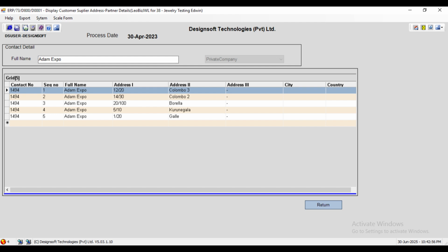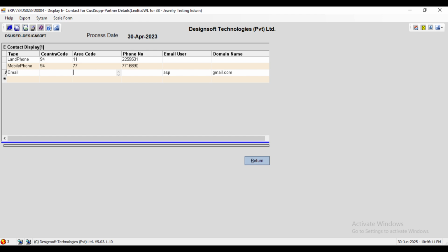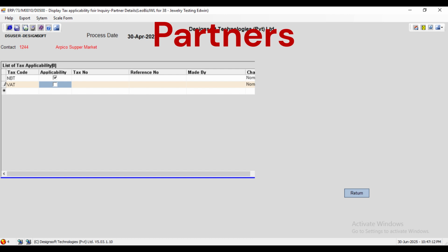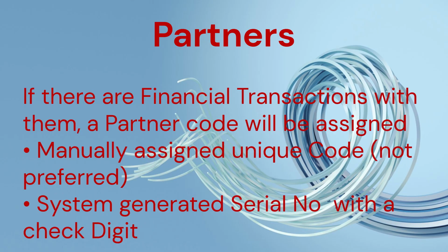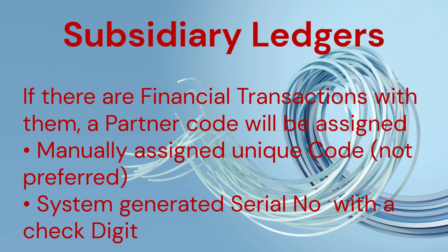For one organization, there is only one contact number, even if the organization is a supplier, customer or bank branch. If there are financial transactions with them, a partner code will be assigned to them. Partner code can be a manually assigned unique code, which is not preferred, or a system-generated serial number with a check digit.